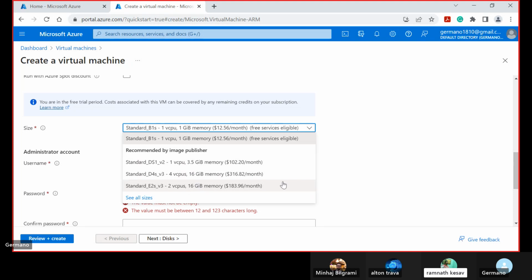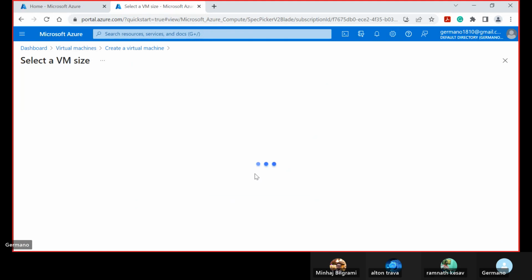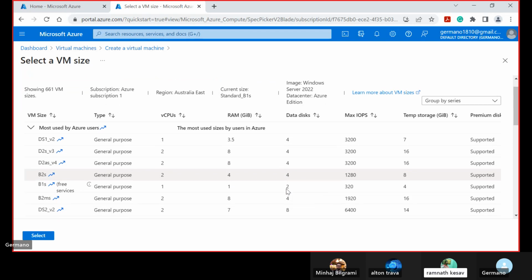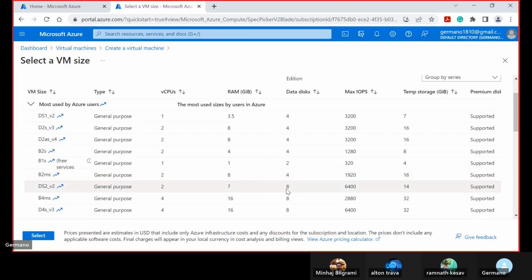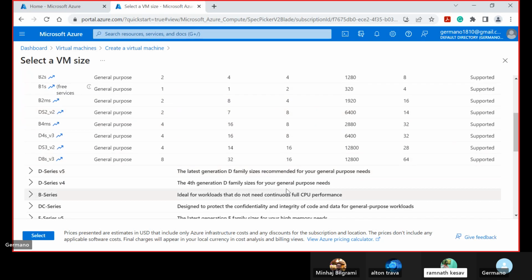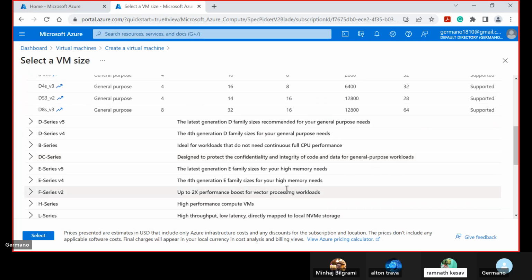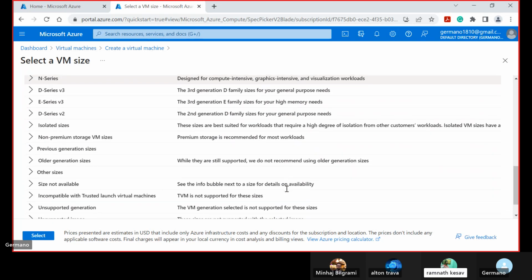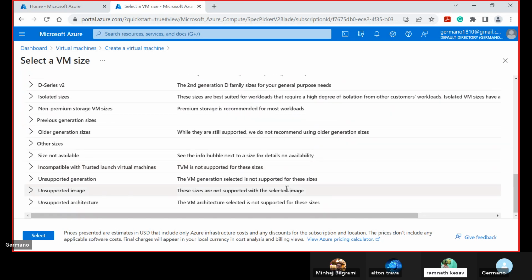If you want to see all the sizes, you can click on see all sizes. So many are available here: D series, B series, DC series. Everything has its own computational capacity.